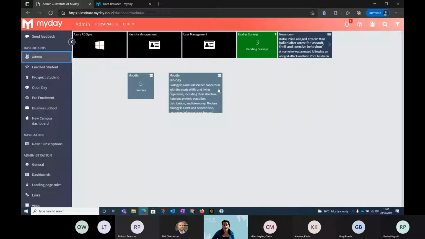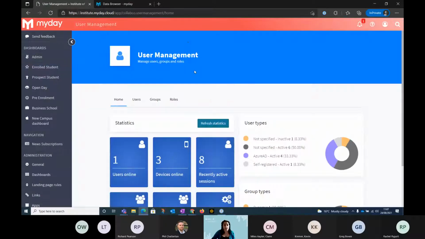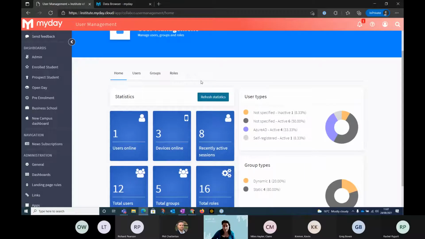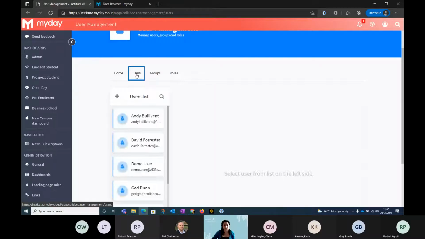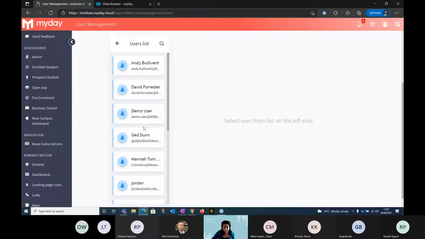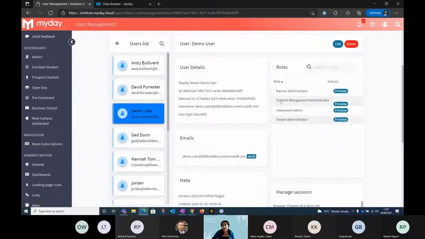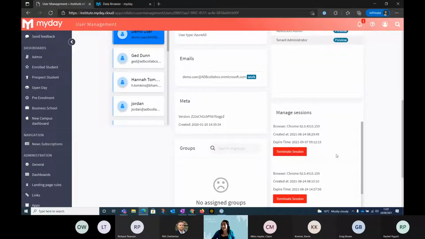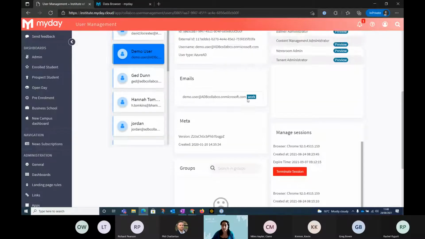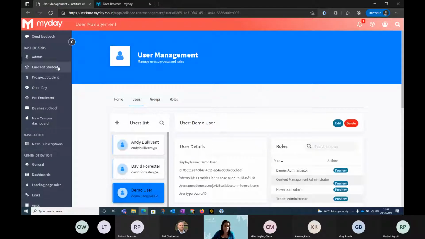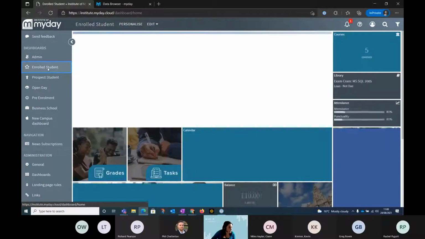The other thing you can do, if you're an admin and you want to completely delete the session of a student on their behalf, say they've got a problem with their desktop or mobile, is find the user in the user manager. Here's our user. If you scroll down, you will see the sessions they currently have live. So these are the 2 sessions this user currently has, and you can manually terminate those sessions. So that again is just a bit of a pointer for you for support moving forward into the new year. So that was up to 4.